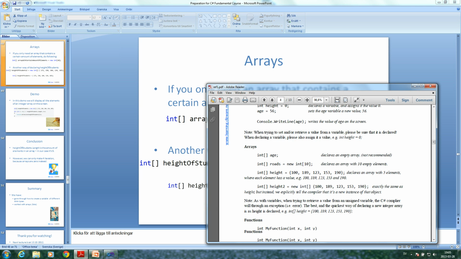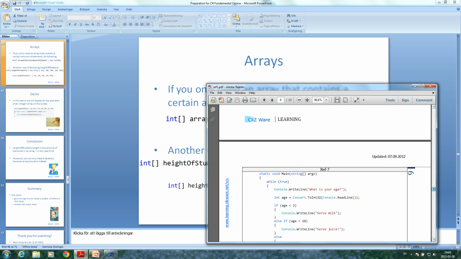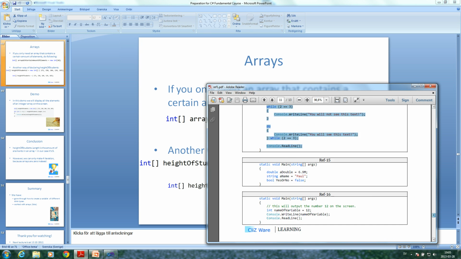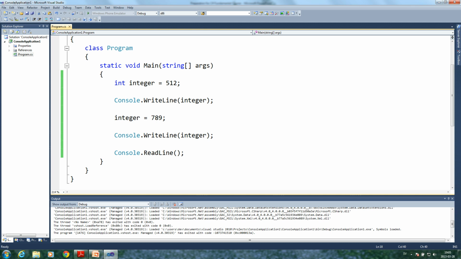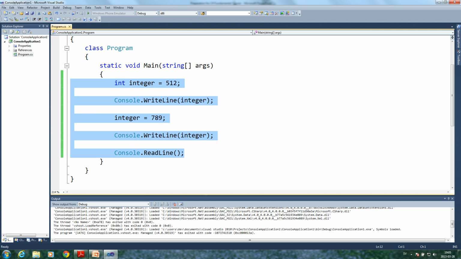So page 12. Let's see how this works. And reference 17. I'm just going to copy the code, but you can always look at it more carefully. I just want to show you how this actually works. I'm going to paste it here.